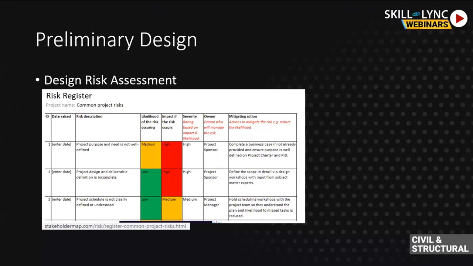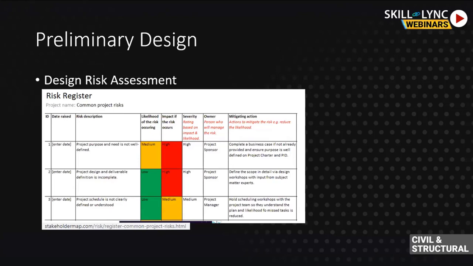Don't wait for the end of the design to find out if it is a problem, because there are certain risks that you can mitigate, certain ones you cannot. Say working next to a railway line, you cannot do anything about it, but working at height, obviously you can put all the cladding first and then lift it up. It is a hazard mitigated.